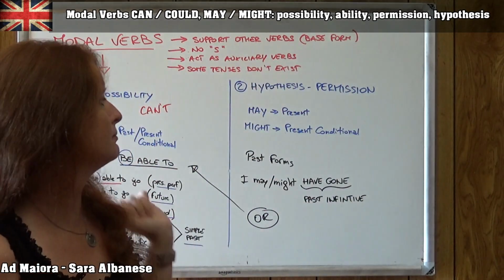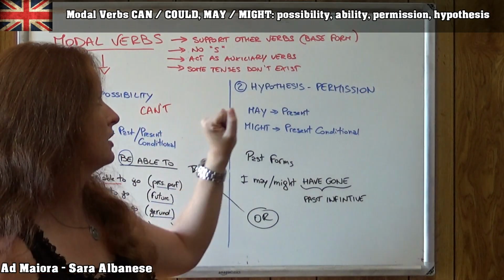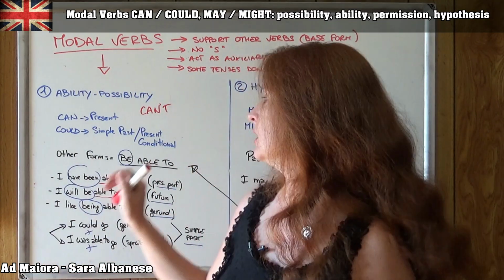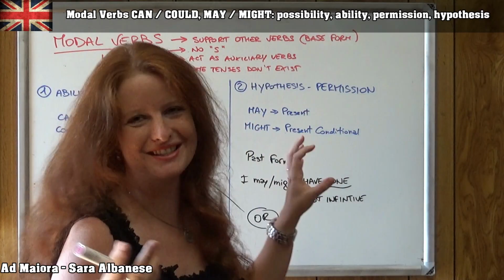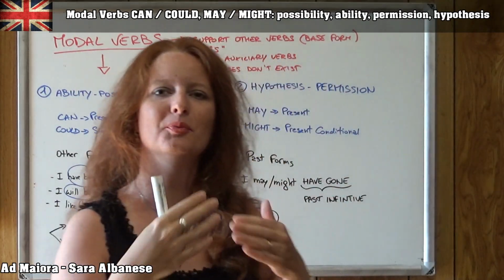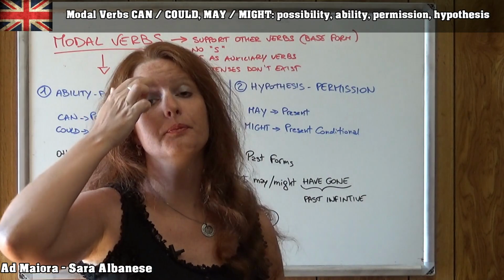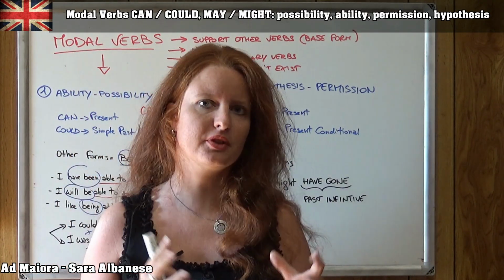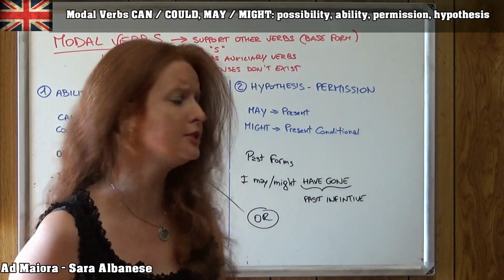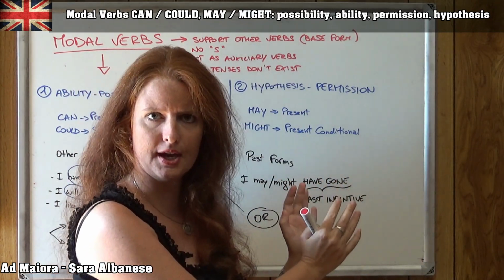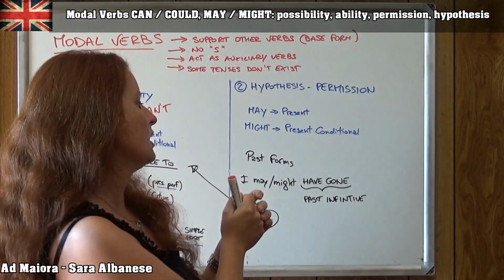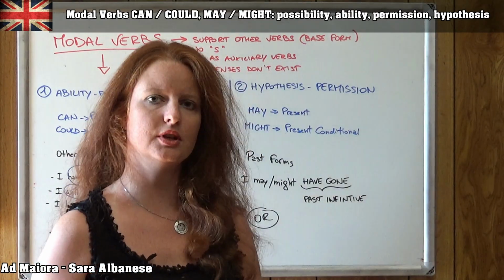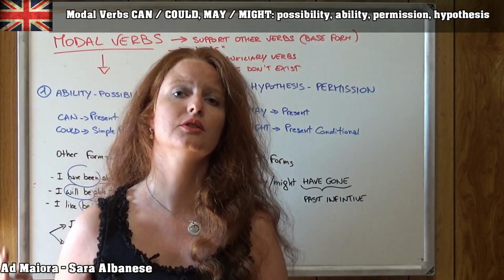Now may and might have the same characteristics as other modal verbs, but they don't have something that can has. They don't have a form like be able to, that can be conjugated in all the tenses where may and might can be used. So what can I do? For the past forms I can't change may or might, but I can change the infinitive that is introduced by them. And instead of a present infinitive, I can use a past infinitive.